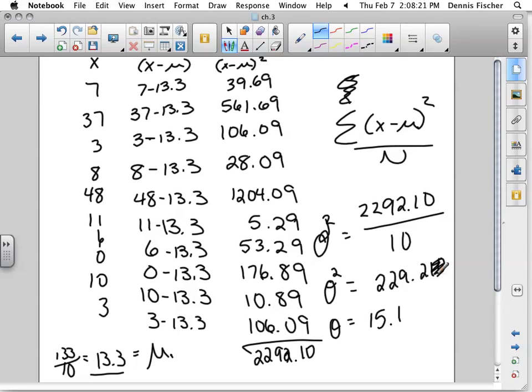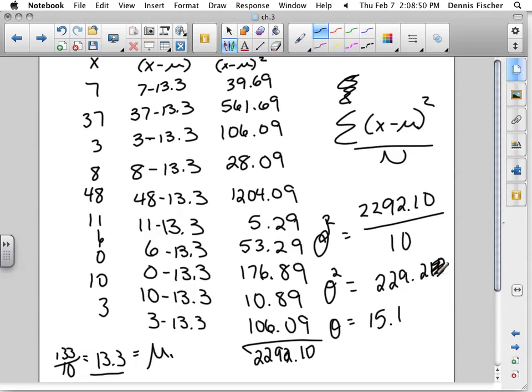Is it a very big standard deviation? Yes, this is very big. These are very spread out numbers. You're usually looking for like 5 or 6 or 3 or something like that. 15 is a very large number. Now, it depends on the data too. Some of your data is very large too. So, questions on that?